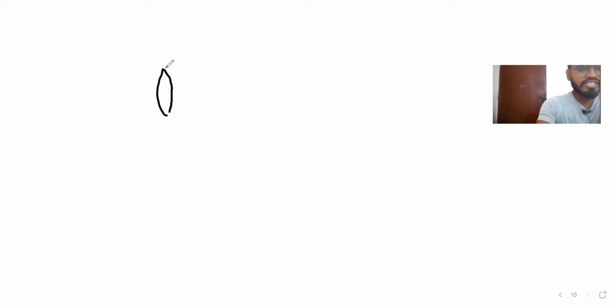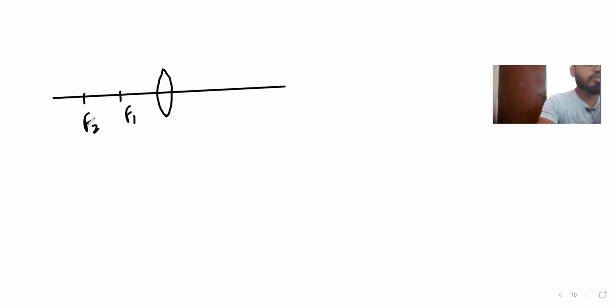If you take a lens, then everything is going to be the same, but the notation is going to change. How we represent those things is going to change. Suppose this lens is a convex lens, right? So for the convex lens, we can say here f1 and 2f1, and then f2 and 2f2. That's it. This we learn.